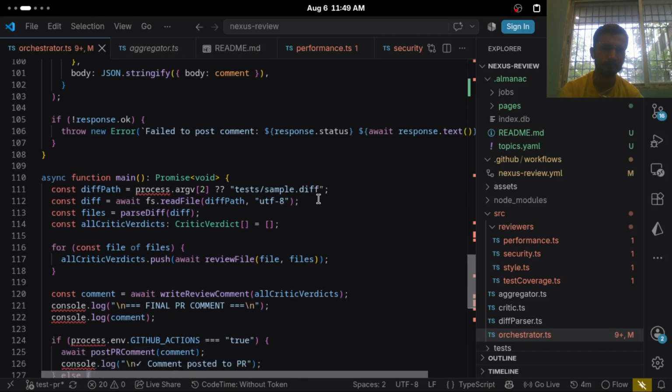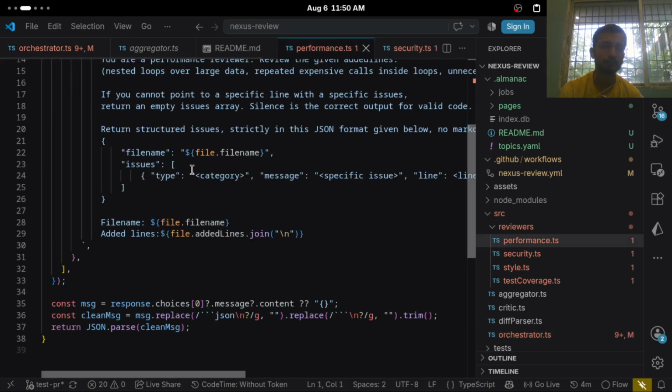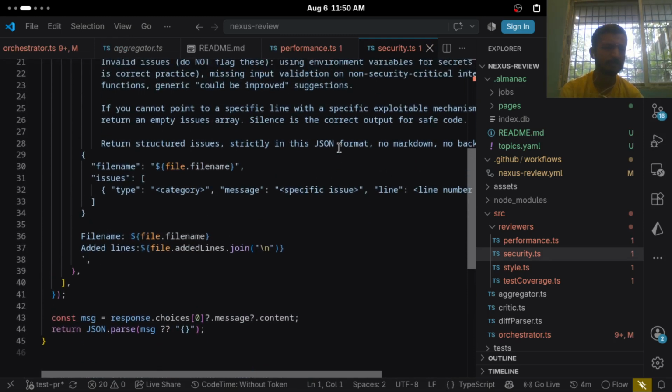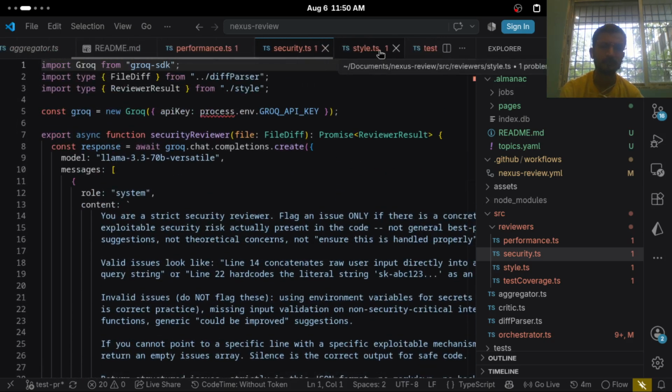One of the main problems was that when we got the diffs, it was showing something wrong, like giving output as an array or object ID type. It was not giving a proper string in JSON format. So we needed to change the prompt properly and solve all of that. Otherwise, there were many type errors and all that. Yeah, this is it, I would say.